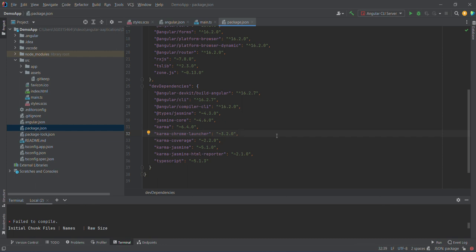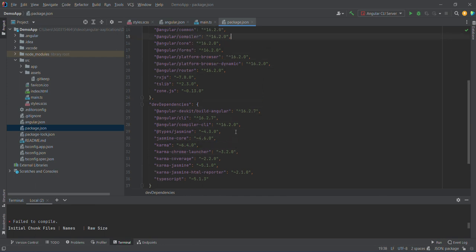The package.json file contains the dependency details. Whatever dependencies are required by the Angular app, as per our requirement, we can add those dependencies. This is the format: this is the name of the dependency, and this is the version of the dependency. So you have to put your dependency details in this format.